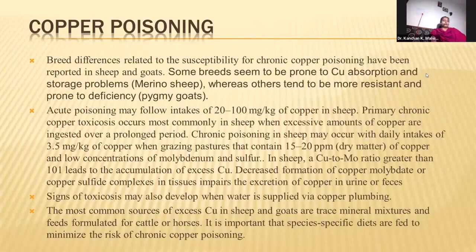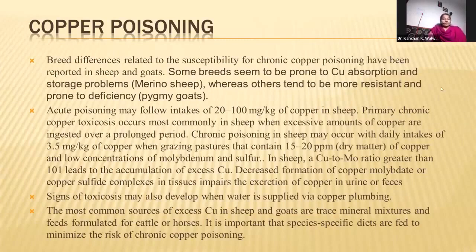So if the sheep and goat are taking 3.5 milligram per kg of copper daily while they are grazing on the field, usually copper sulfate is sprayed as an acaricide, especially in fasciola infested areas. Copper sulfate spraying or top dressing is recommended. So if sheep are grazing on such pasture, if you have sprayed the copper sulfate and let loose the sheep on the same field, then before the snails are killed, the copper is taken by the sheep and it leads to copper poisoning.